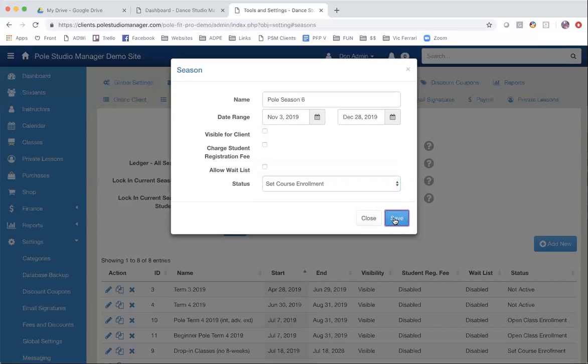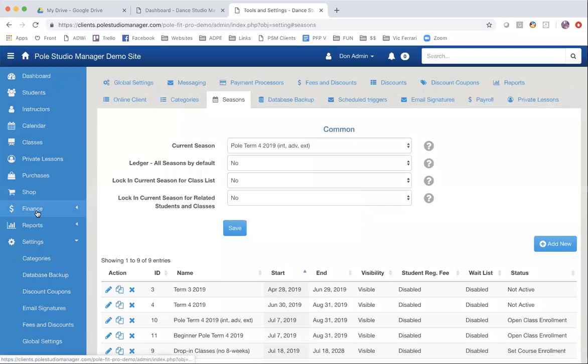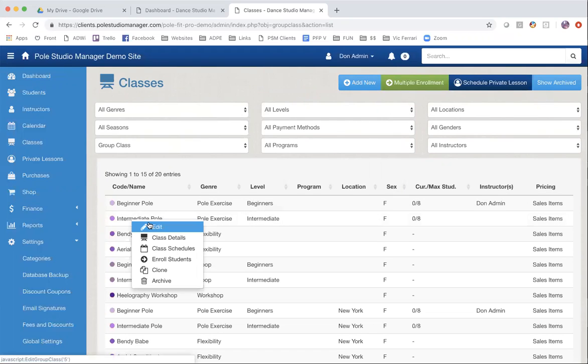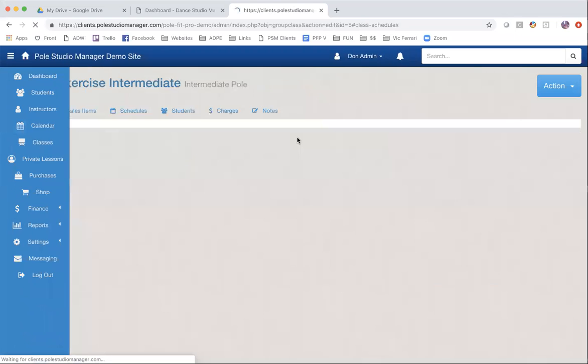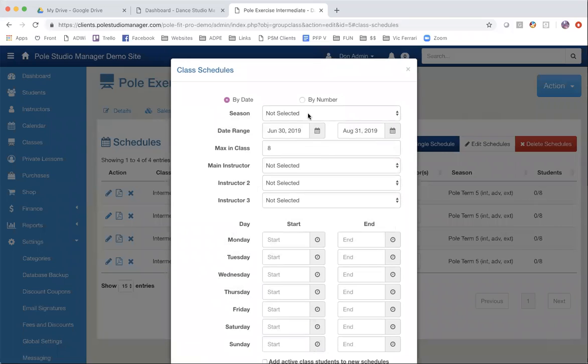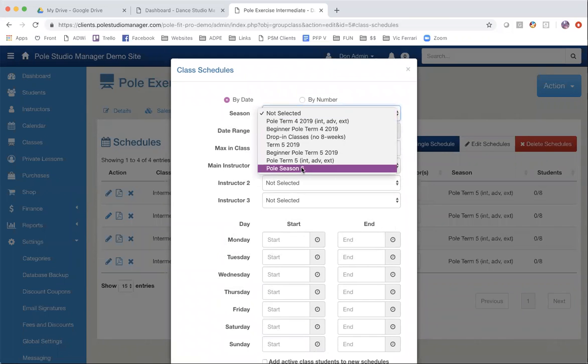So now that I've created this season, what do I do with it? Well, there are a couple of different things that I do with it. First of all, when I create a class, I'm going to come in to, let's say, an intermediate pole class, and I'm going to create a schedule. Now, I want to be able to set my season, which was pole season 6.